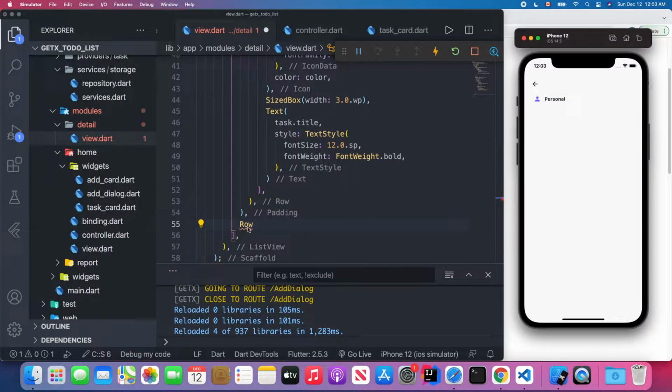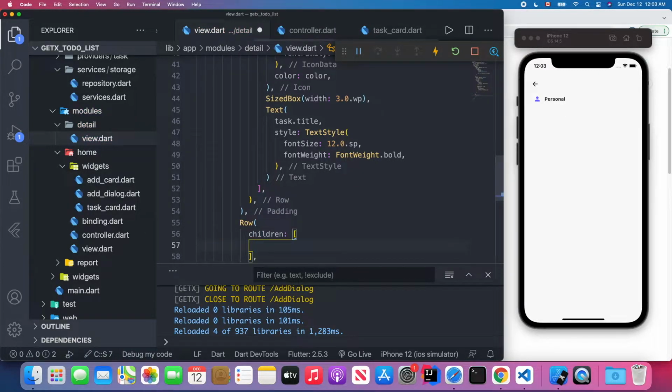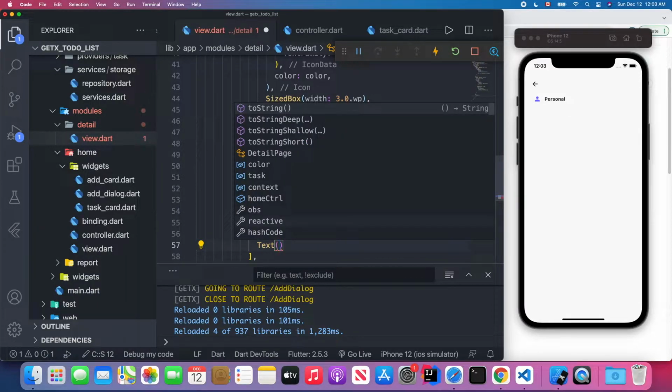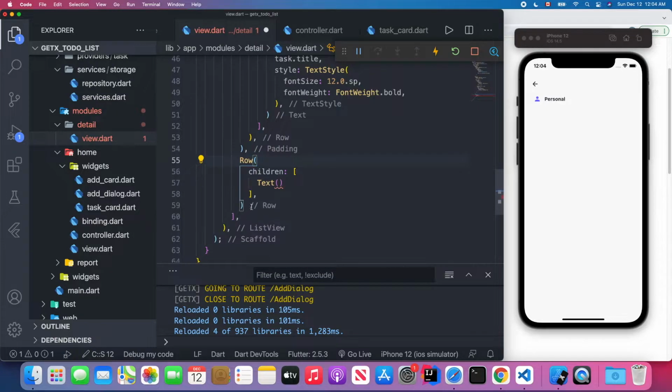So here I'm going to use another Row widget, and we have a children attribute. So the first child would be just the Text, and we will have the total number of todos. Since we will dynamically show the todos versus done todos, we're going to wrap this Row widget with the Obx.